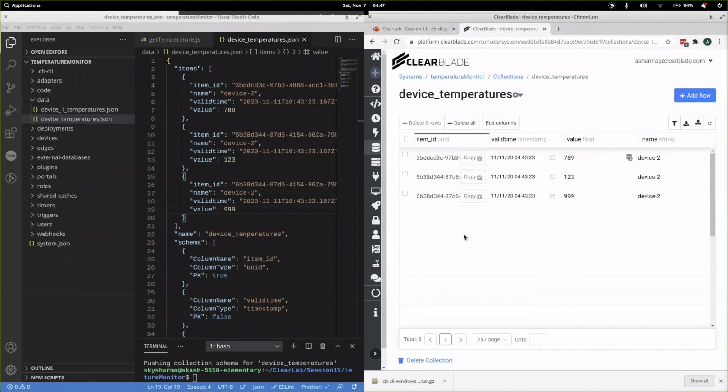And you can push all. That's something that you probably won't do very often, but more importantly, you can specifically push data or code using cbcli.